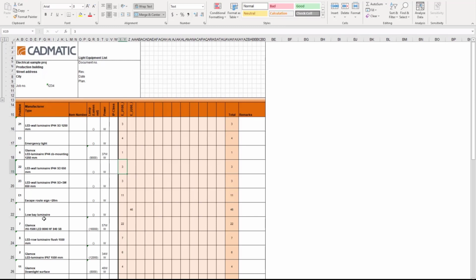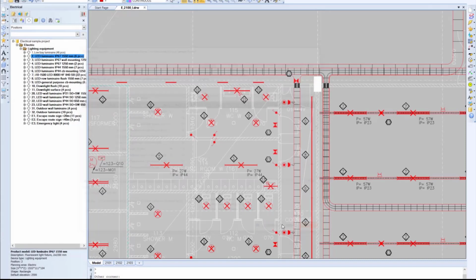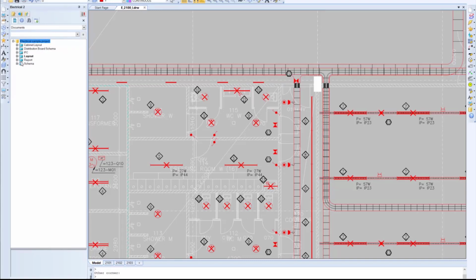And from here we can see all the luminaires and the drawings here and the amounts on the certain drawing. Most of them are now on the first floor, but there are some light features which are on the second one. And the total amounts are on the right. Now the new report can be found also from the project tree, and it's this one here.